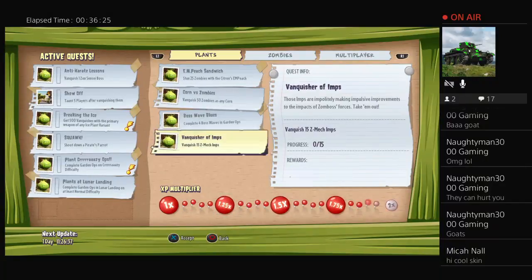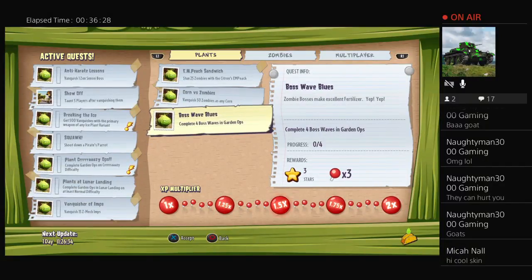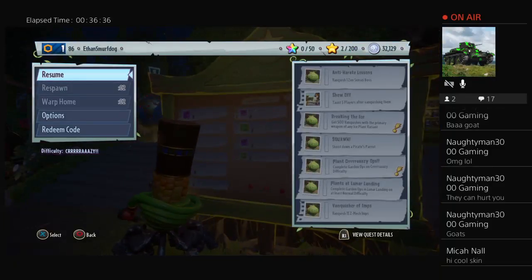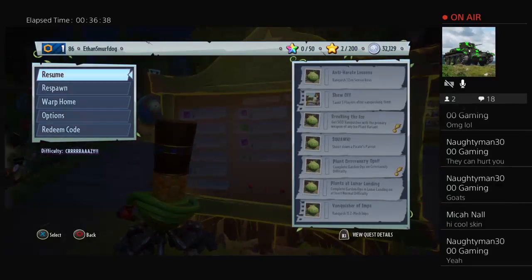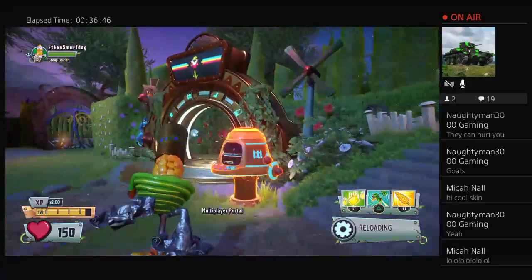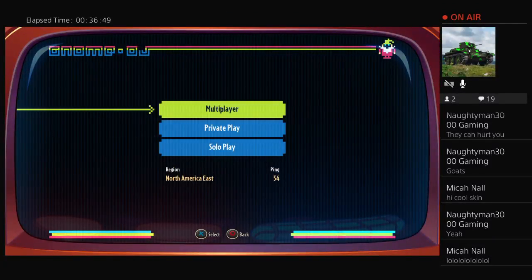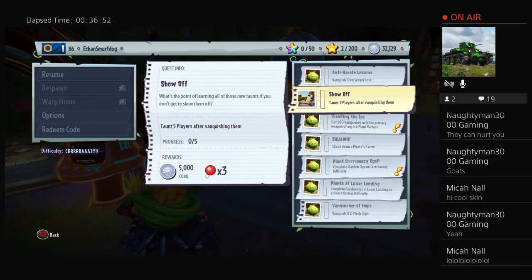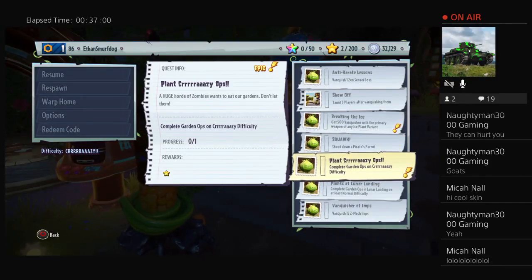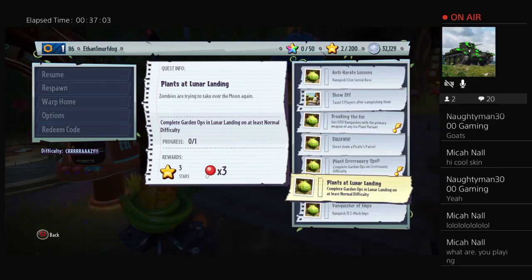Oh, hi. Vanquish 50. Oh, that's gonna be hard. Oh, that's easy. I'm gonna actually take that out. Wait, one second. I'm gonna take the stuff I don't wanna do. Okay. Requests. I'll take that away. Oh, I can't take it out. Well, let's go solo play. So what do I actually need to do? Oh, I don't have an ice plant. That's so annoying. Okay, well, shoot down pirates prepared. I can't even do that.